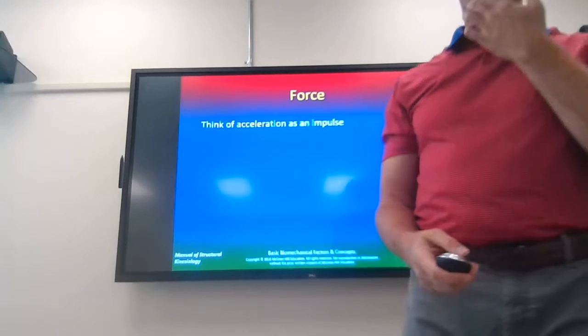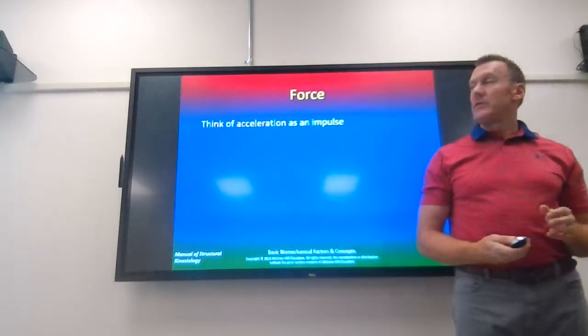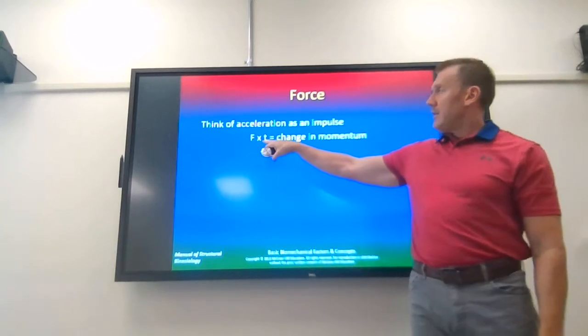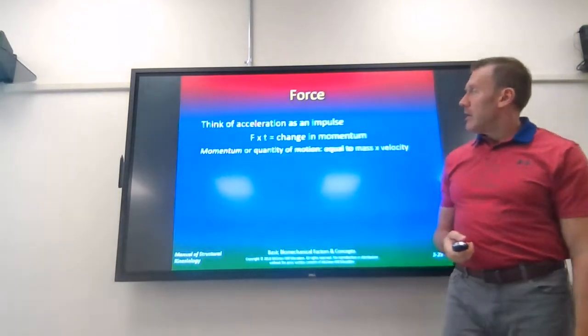Okay, so another way we can think of acceleration is as an impulse. Most of the time, force is not instantaneous. What does it mean for something to be instantaneous? Yeah, like that. So more often, force is applied over periods of time. It's the effect of force over longer periods of time that determines the outcome versus just an instant. So that's where we get to this concept of impulse. We have force that is applied over a period of time to change momentum.